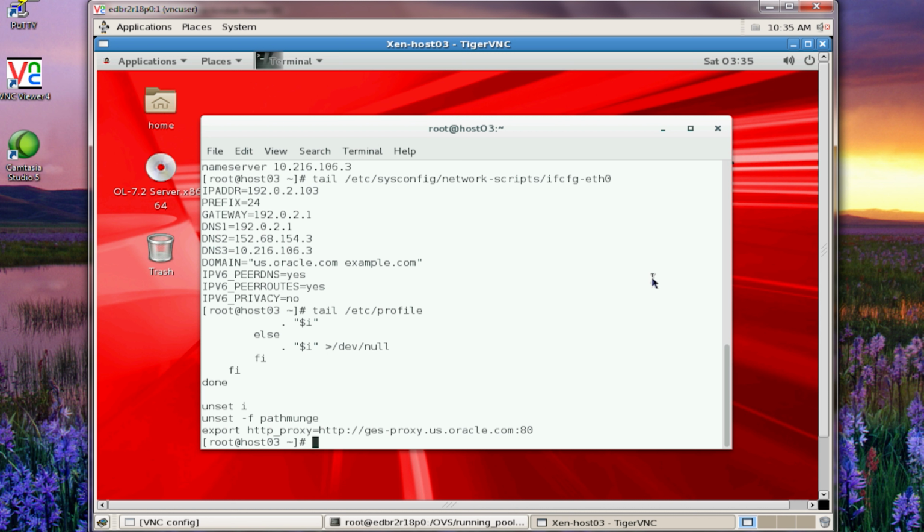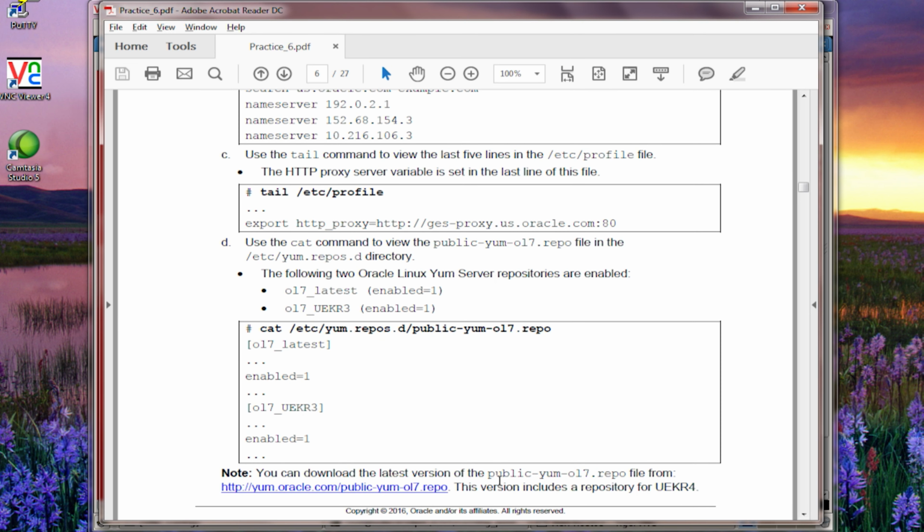And certainly the last entry here is that proxy. So that looks good. And the last item here is to do a cat on public-yum. Well, I'm not going to do a cat. I'm going to do a less.